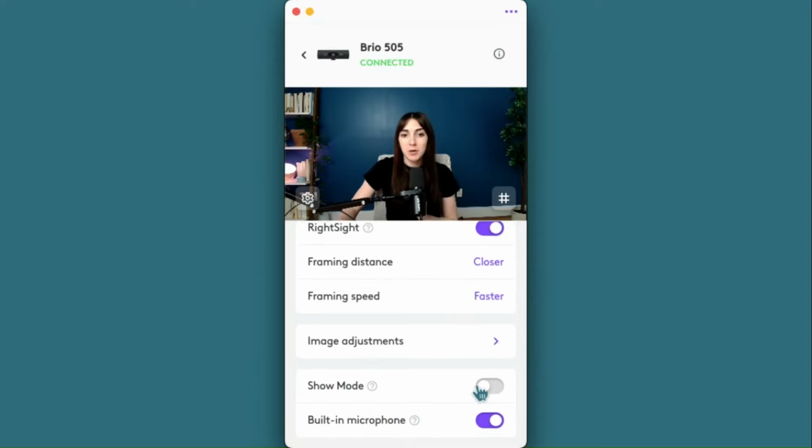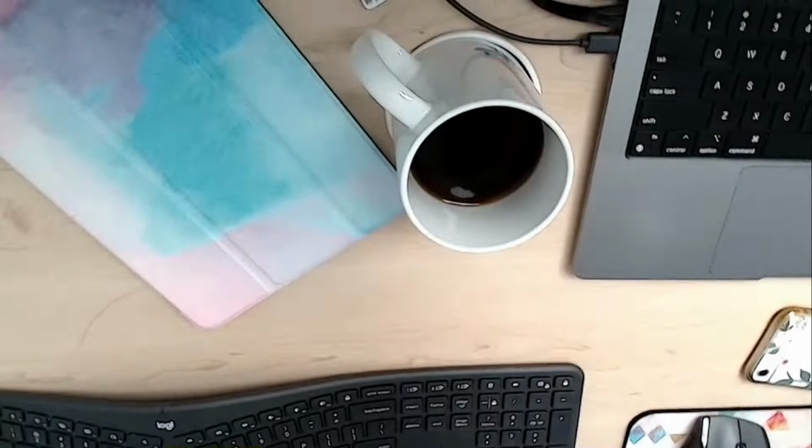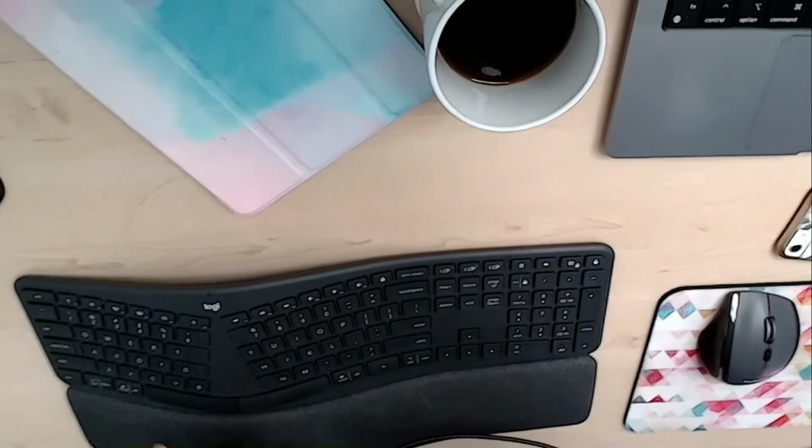Now I am going to demo Show Mode. So I'm going to turn this on and head back to the full screen camera to really show you what this can do. When you enable Show Mode, you can actually turn the camera down to show what's on your desk and the image will flip. So this is a little chaotic, but let's grab and turn it down. And you see how it flips the image? So I'm actually over here. So if you put it back, it slowly flips back up.